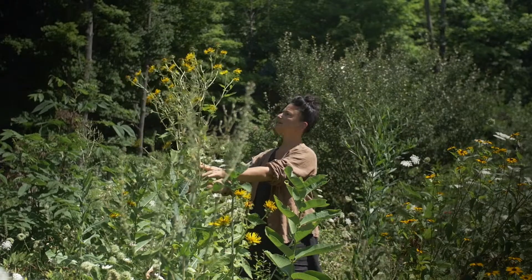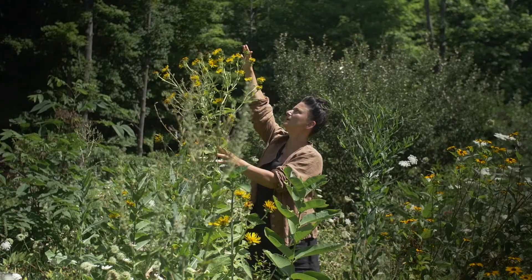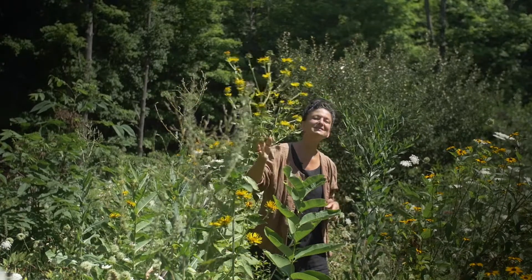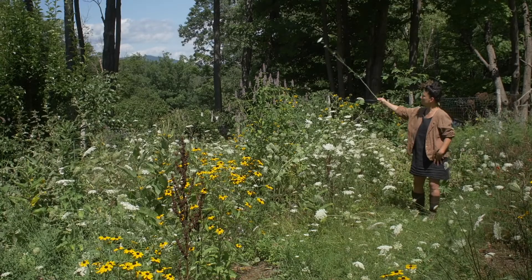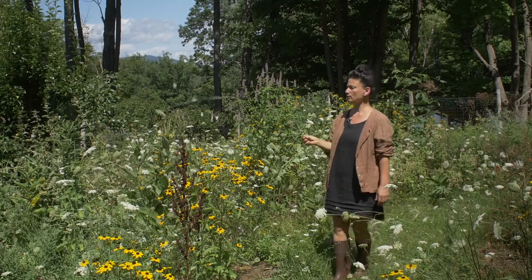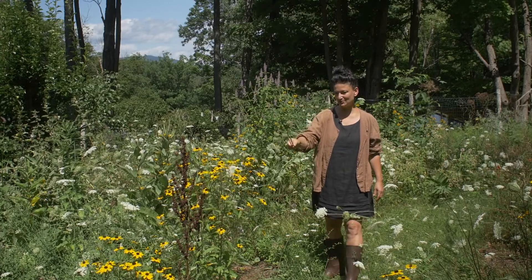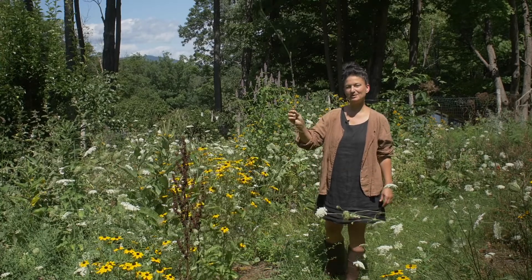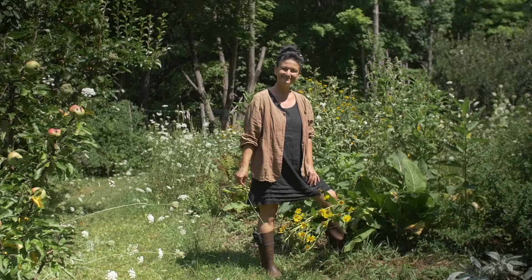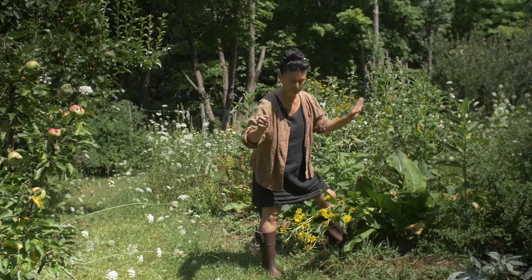Here you can see it is about maybe six feet tall, but it can actually grow quite big — maybe seven feet plus. Let's meander about so you can see a couple of other specimens to give you a sense of it in the landscape. We've also got a five-footer or four-and-a-half-footer here. Right here is Black-eyed Susan — also in the Asteraceae family, but it is not Elecampane. Elecampane will often fall over; its flowering stem will fall.